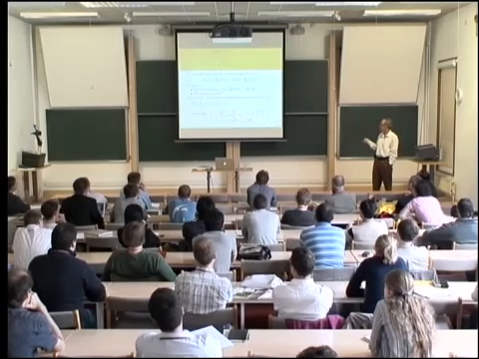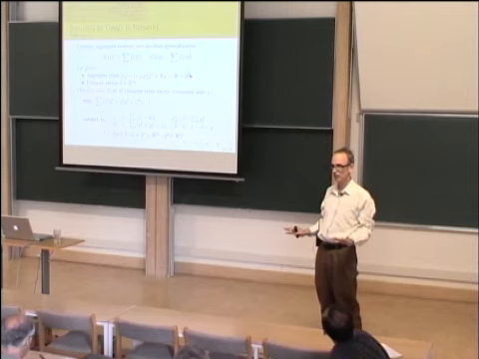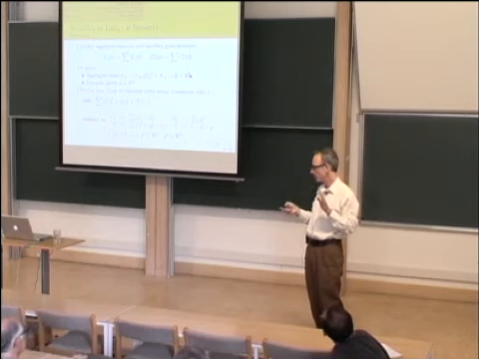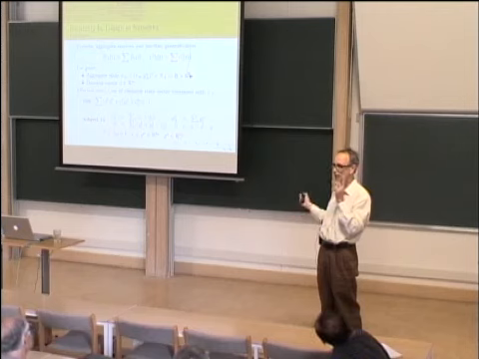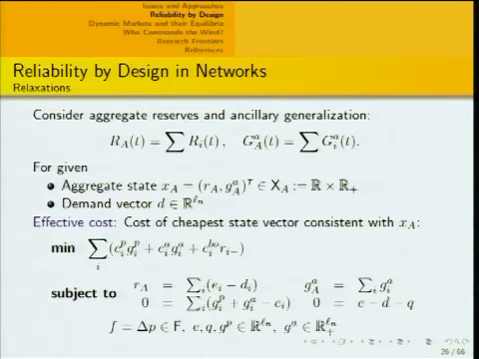What that means is, given this 2-dimensional state, what's the cheapest configuration of the entire network which is consistent with that configuration? Take into account transmission constraints, take into account all the constraints in the network. But at least it becomes a static optimization problem, something you can solve offline just once. So I want to minimize this static cost, subject to all of these constraints. And the main thing is this power flow constraint, that the flow is constrained to whatever capital F, upper and lower bounds on a transmission line.